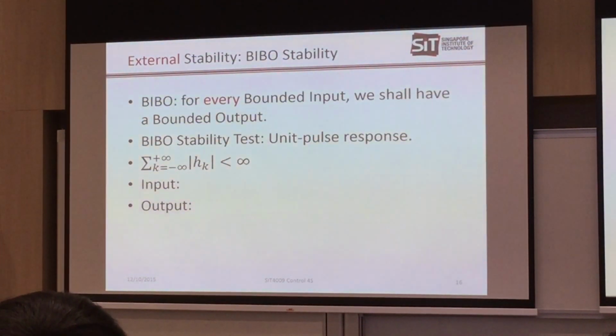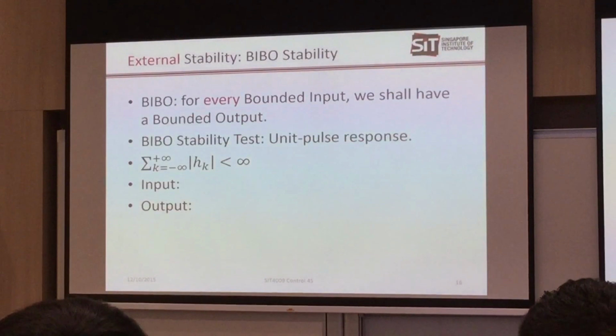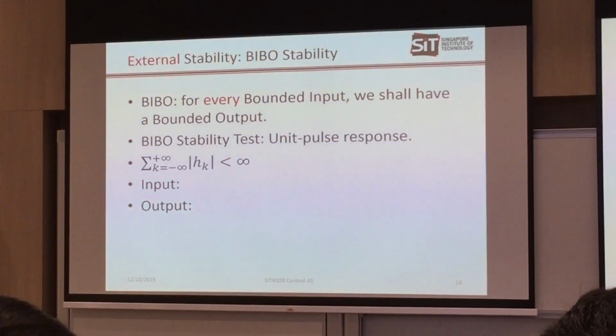Okay? So if BIBO stability does exist, as long as you give any format of input, it can be a unit step, a cosine or sine, a decaying exponential function, or a combination of all of them. It can also be some random value. You can have a random input: t0 equal to 1, t2 equal to 3, t10 equal to 100, t4 equal to -10. As long as all your random values are bounded by a range, then your output will also be bounded. So BIBO is talking about the external stability, dealing with the input-output relationship.